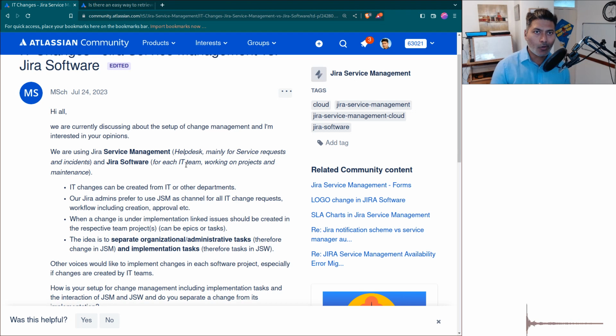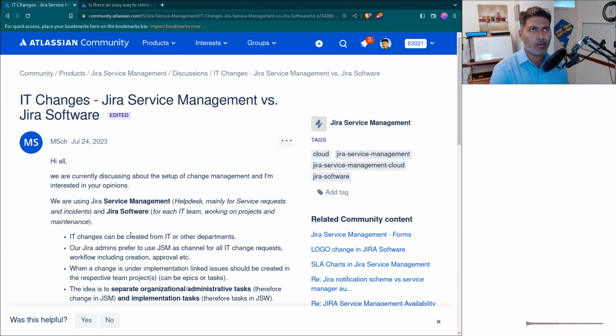Let us say on a specific transition, maybe you can have a global transition that says send this to customer, on your dev projects if needed, of course. And then on that particular transition, that is of course global, you can send the same comment back to the original linked incident, and your customers can also get notified. So this is a typical example. It is very standard, and ideally you should have a separate project. And if you're doing some kind of a software change to resolve that particular incident or the outcome of that problem, it should be a software project.